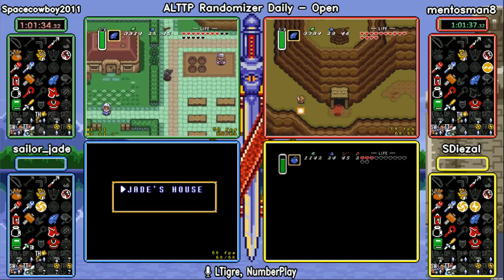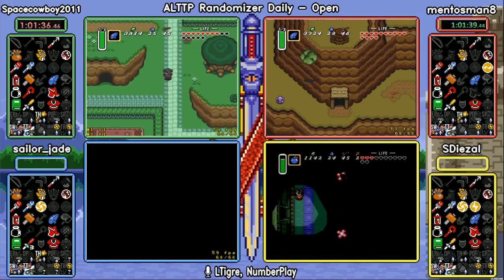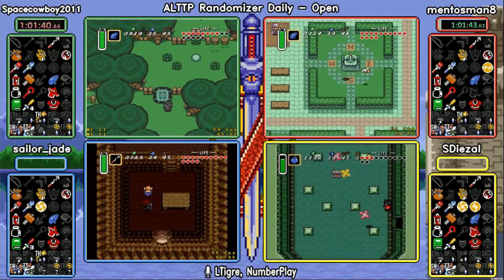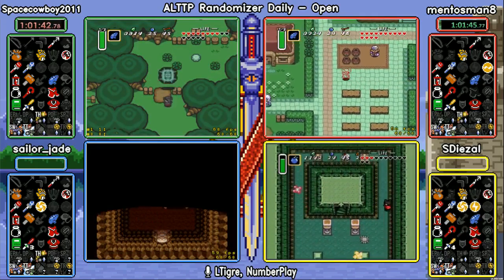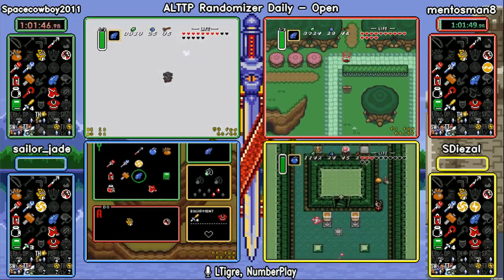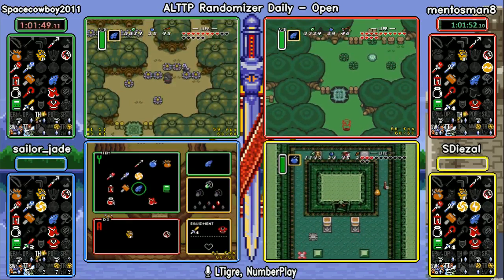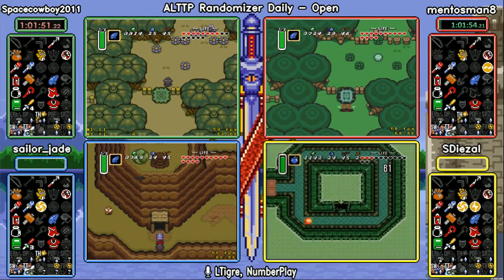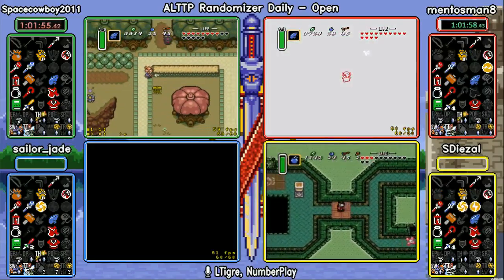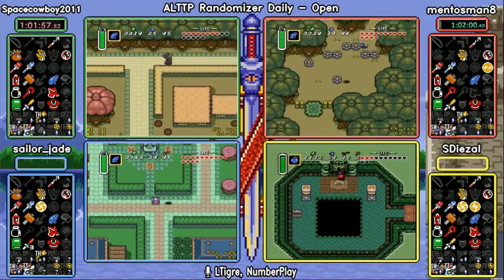You had to do Fake Flipper. No, it was in Spike Cave. Yeah, it was Spike Cave, so SDiezal just hasn't checked that location yet. So this might be kind of a slow Vitreous fight, might be a lot of hanging back. And Magic Cave, using that butter sword. Waterfall was a sequence break, so Powder is also a sequence break, if we think about it.